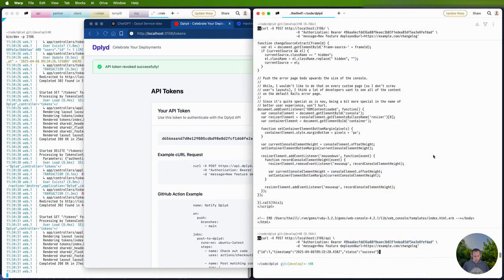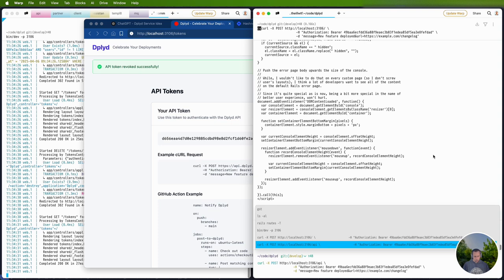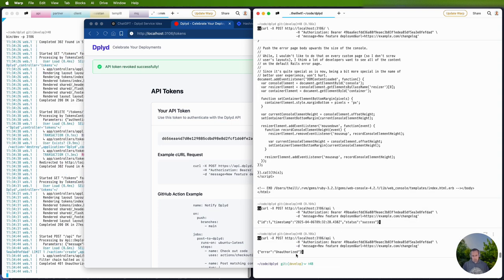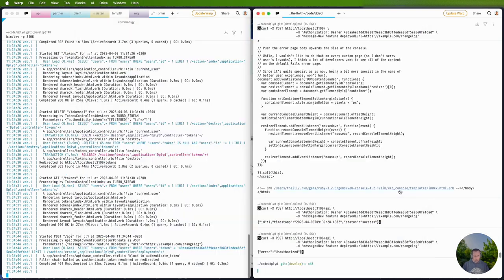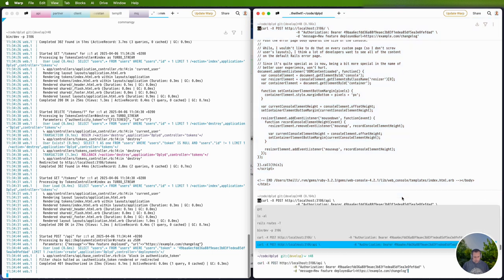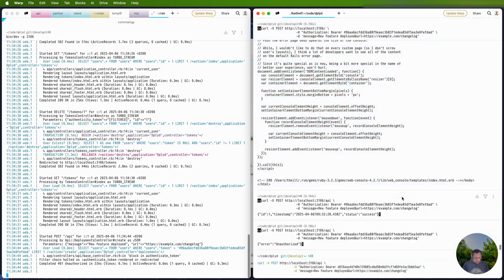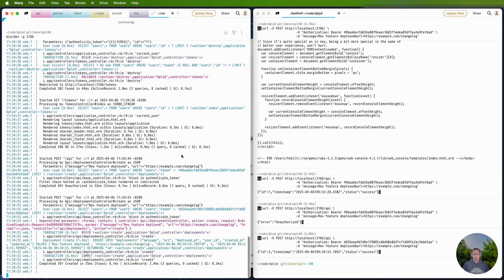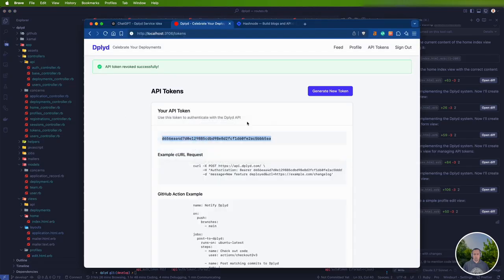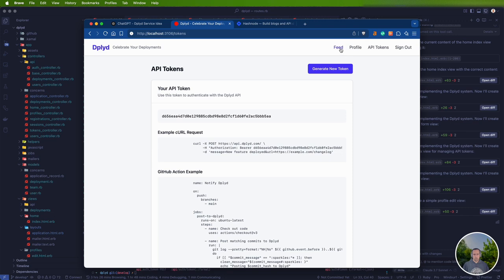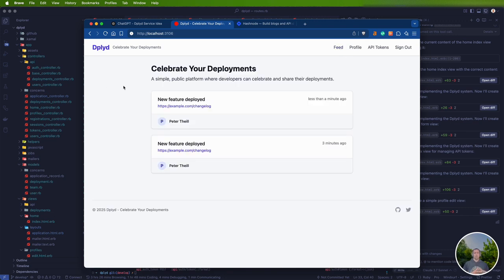So let's just see if it actually works. So now I'll do another deployment with the old token. Boom. And it's unauthorized. So very nice. I take this one. Oops. And I will change it. And it works. So now we have two deployments. Oops, where is this? This one, which is this one. So we have actually already now, in, I don't know, half an hour, created this feature.